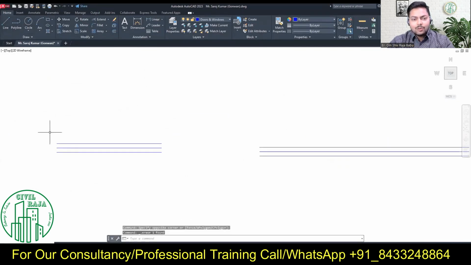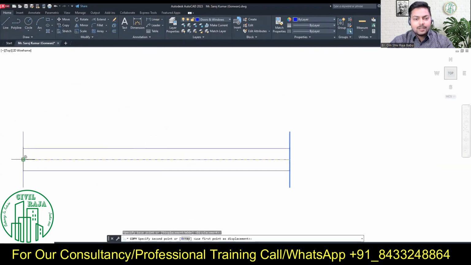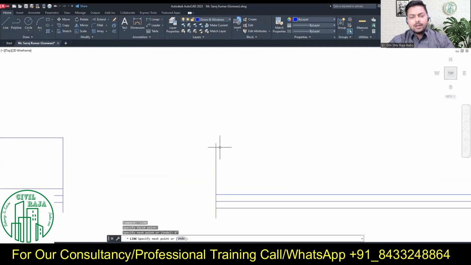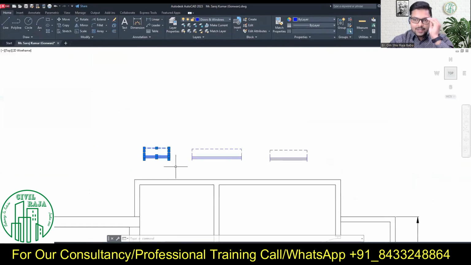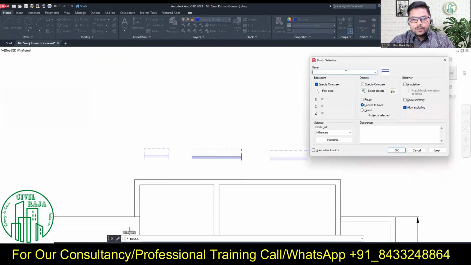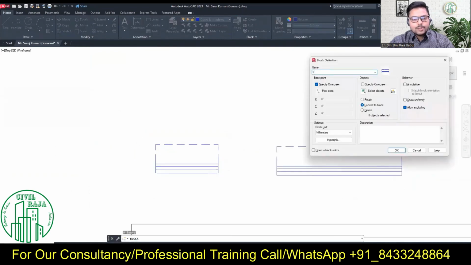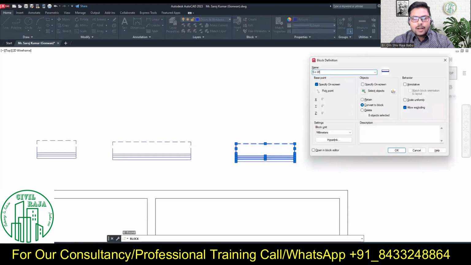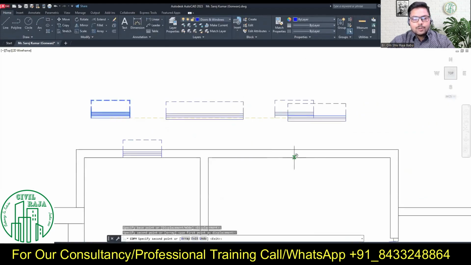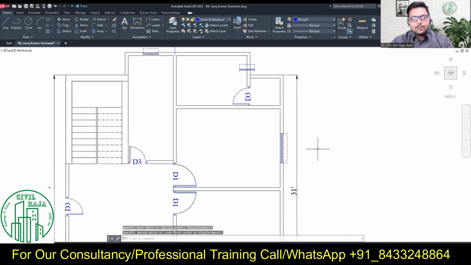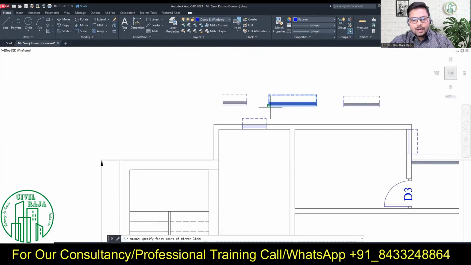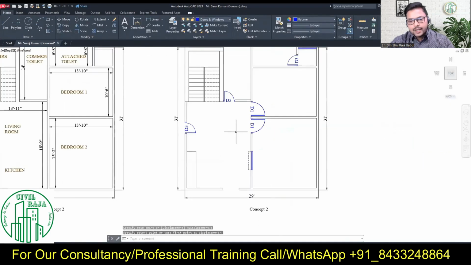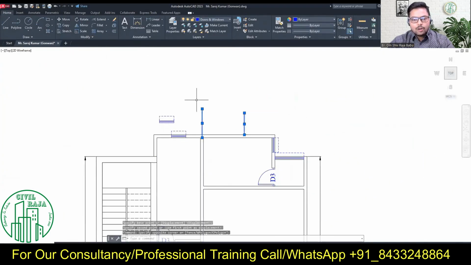Now you can see I have the doors that I have picked from the earlier project, but for the windows I need to construct one, or you can say I need to draft one over here. Okay, now yeah, windows are quite easy to make. You just have to use your offset skills, and then use your hatch skills, and then you can make them a block, and then you can properly place the windows wherever you want to place them. If you want to place the windows initially, then try to place them in the middle of the wall. And after the furniture layout, you can slide them a little left or right, so wherever it is fitting you can slide it accordingly.